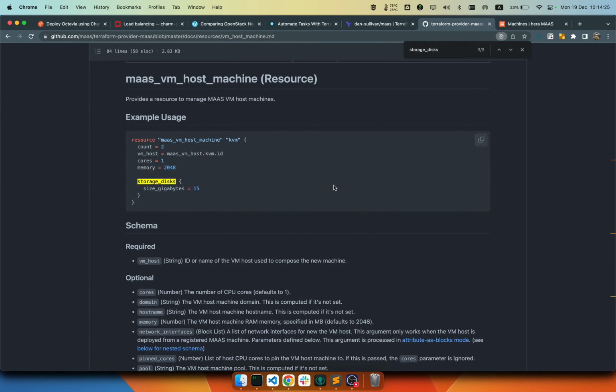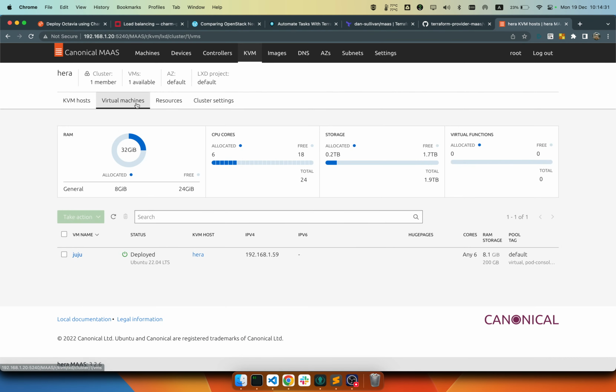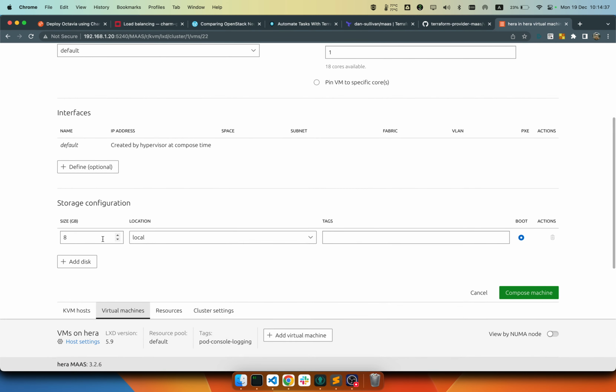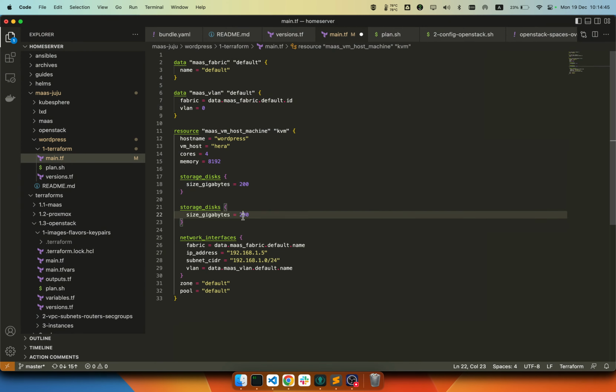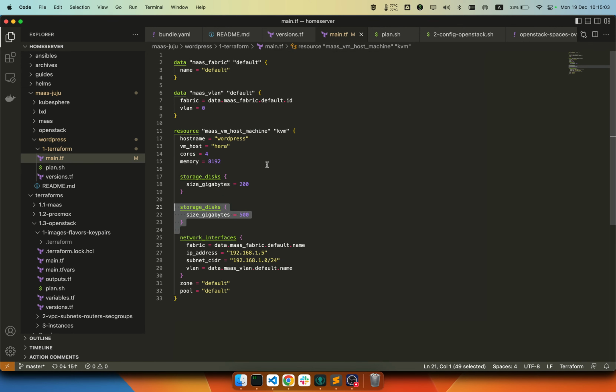Okay, so storage disk is a bit worrying to me, because when I actually create a VM, for example, if I go here and go to this KVM host and add the virtual machine, there I can choose a storage. Okay, there's only one storage type, so I think that's good enough. I know I can add another storage just in case I need to store something. For Docker, maybe Docker will be storing on this second block storage here. So you know, the first storage is for the OS, the second storage for the application itself. So that's my plan, you know.